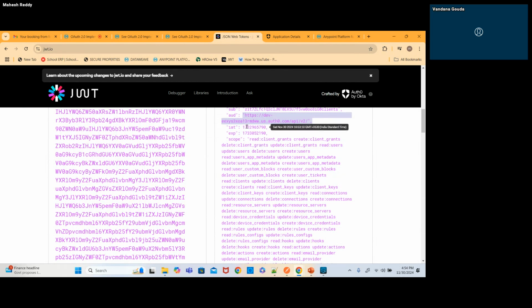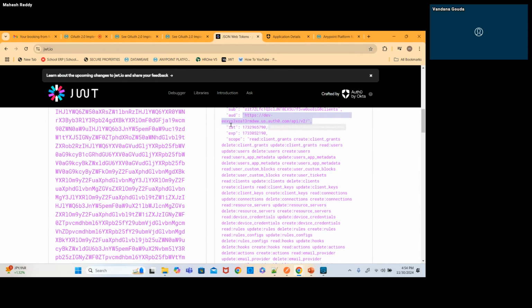And what is the time it was issued at? See here, Saturday, November 30, 15:53. What is the expiry date? December 1st, 15:53 or 16:53. Okay, it means 1 day validity.